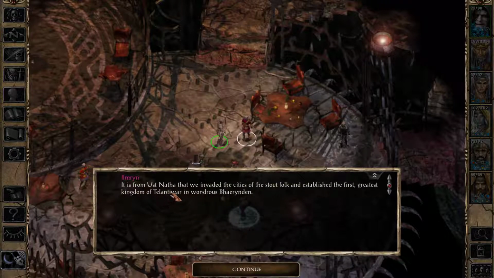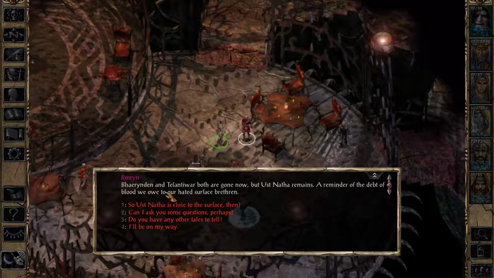It is from Ust Natha that we invaded the cities of the Stout Folk and established the first, greatest kingdom of Telantiwar in wondrous Bairindin. Bairindin and Telantiwar both are gone now, but Ust Natha remains. A reminder of the debt of blood we owe to our hated surface brethren.